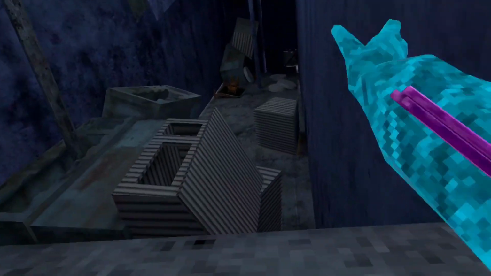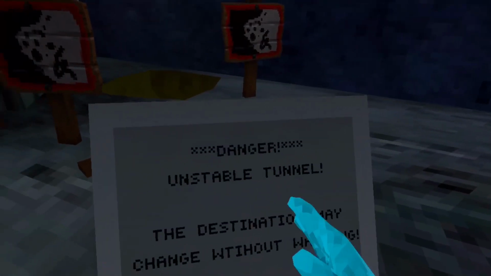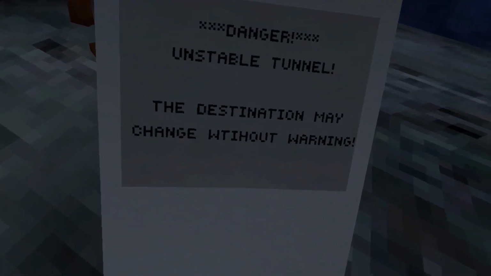Well, just go into this lobby, there is a new map, Sherk Swamp. Probably not called Sherk Swamp, but here you guys go. Danger, unstable tunnel. Yeah, and you guys can come back up. And then they added Sherk's Swamp, baby.